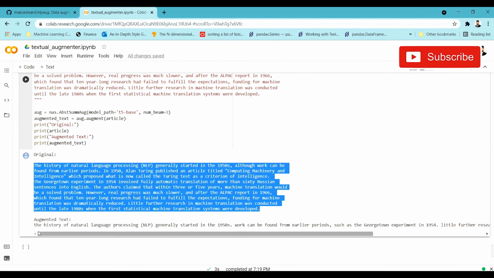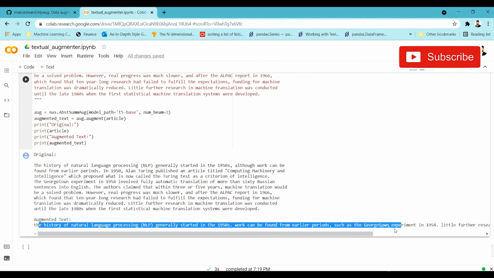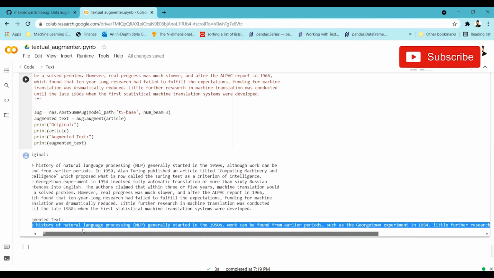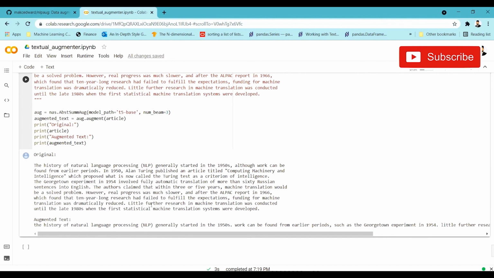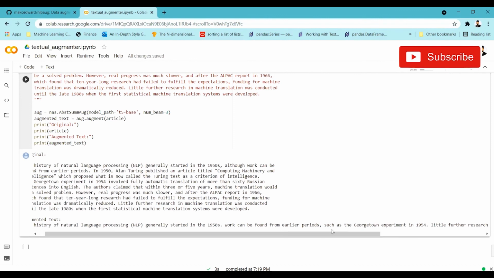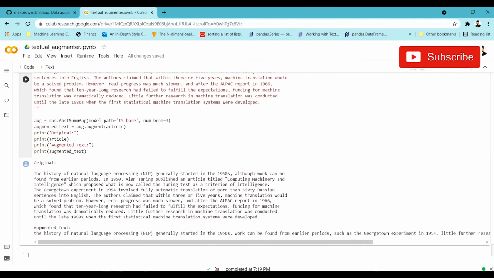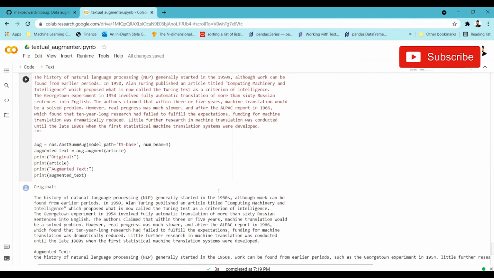So this is what it has generated. It's quite long, but obviously you can go through it and understand it. It has generated a summary of this particular text, and added a few augmentations over it. And this is what sentence-wise augmentation is.